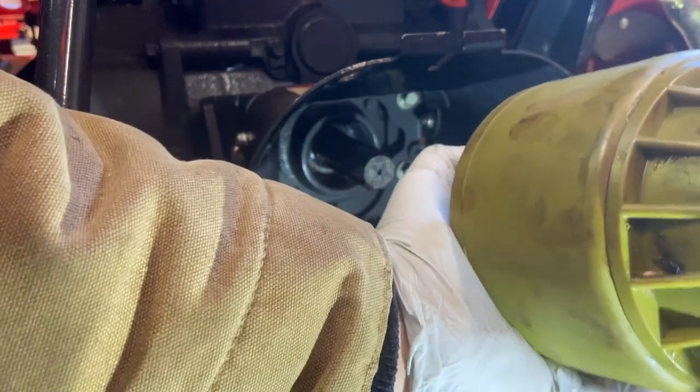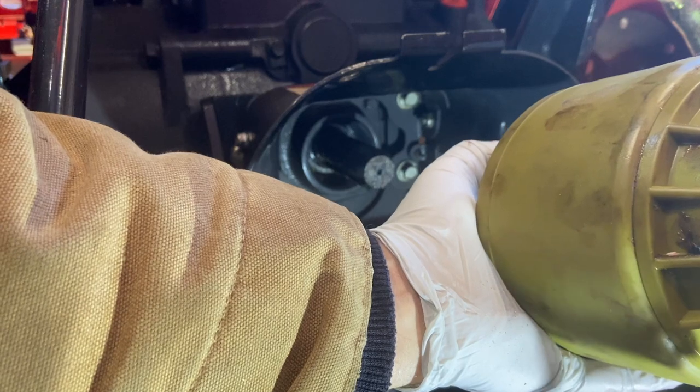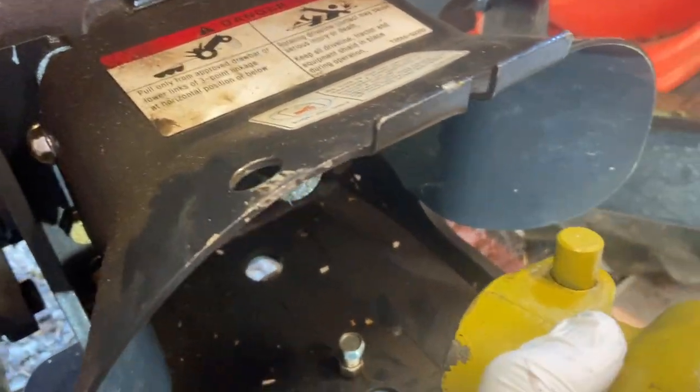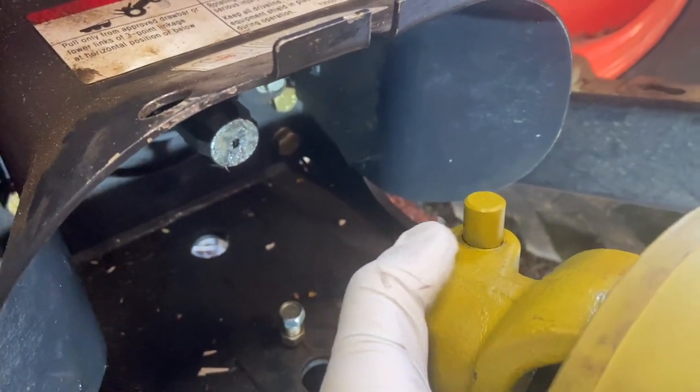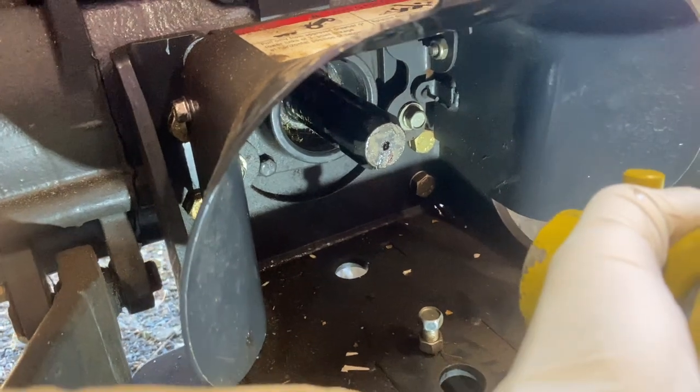The top link pin I use to hold the PTO in place while it's in storage — I just pulled that pin out, so now the chain is dangling down. I orientate myself so I know where and how it's going to fit on. The locking pin I orientate to the top because I know there's a tooth right on top, straight forward. Then I look at the PTO drive to make sure it's lined up the way I think it should be. It went on, so I'm going to push the button down and slide it forward — and it locked. It never happens that way on camera, but it did today.